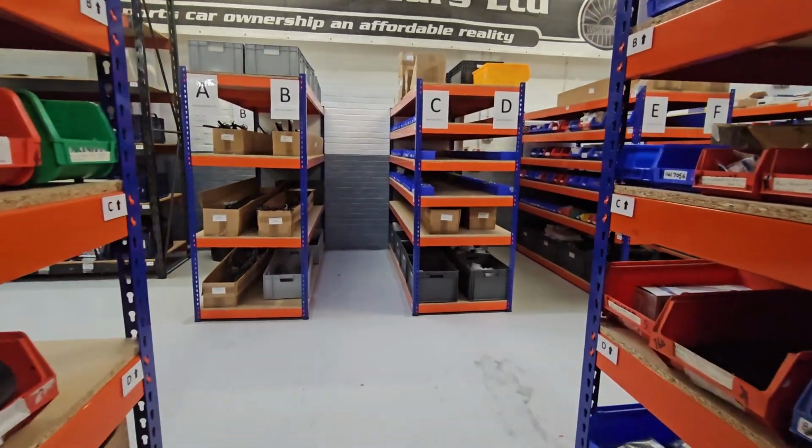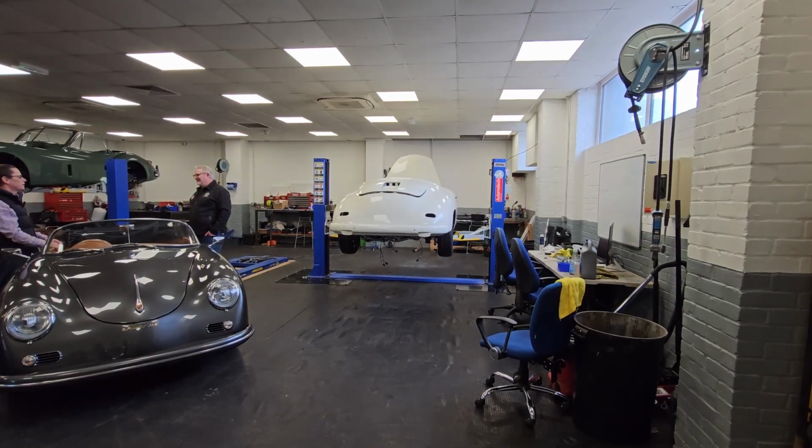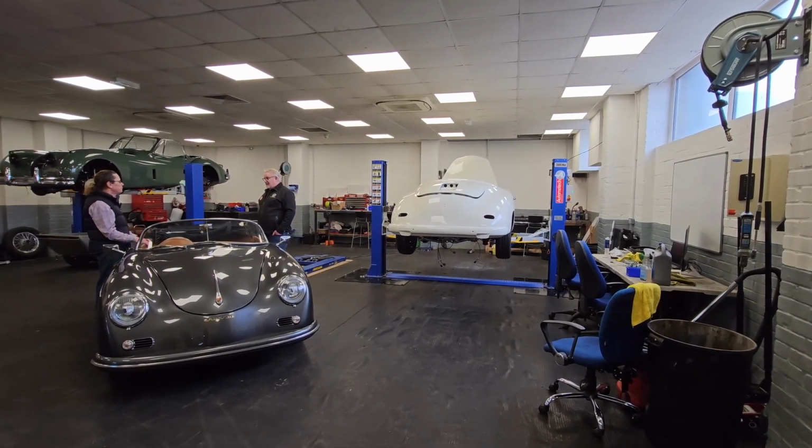And we should have the parts department up and running by the end of March, very early April at the absolute outside. With that, and with all the forward orders in place, we can then start to build cars. So there is some used stock that was left over from the administration process. There are some part-built Chesils, which Project Shop are currently finishing off, and they'll be available fairly early. So we're probably looking at used stock now, some very early hybrid cars, if you like, available within the next 6 weeks.